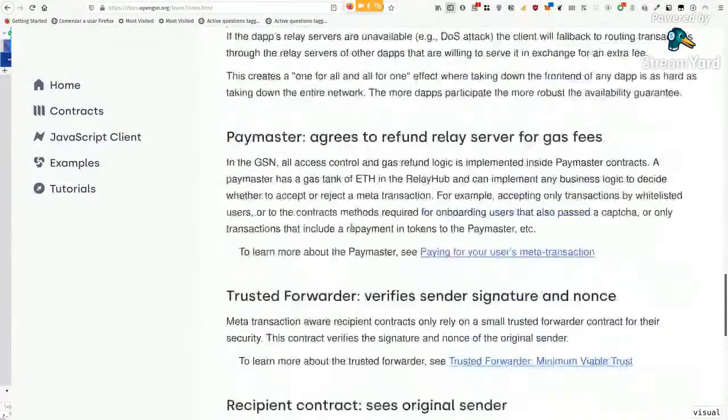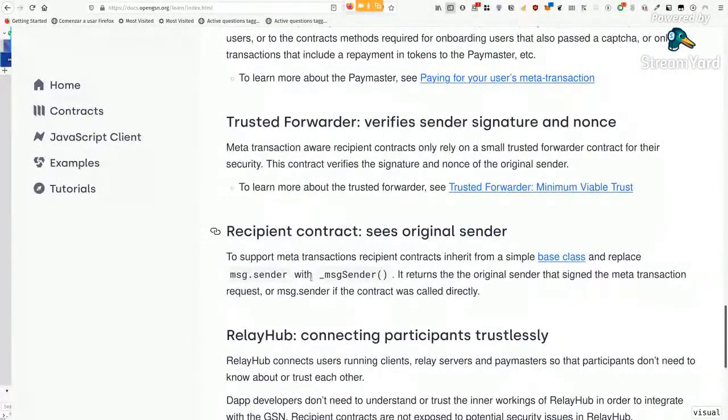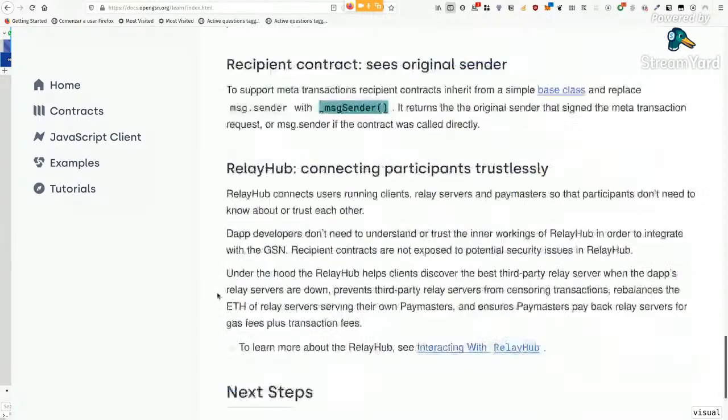Then the recipient contract, like I said, basically you stop using message.sender and use this new function that you'll inherit when you build this up. I'll give you some example code.